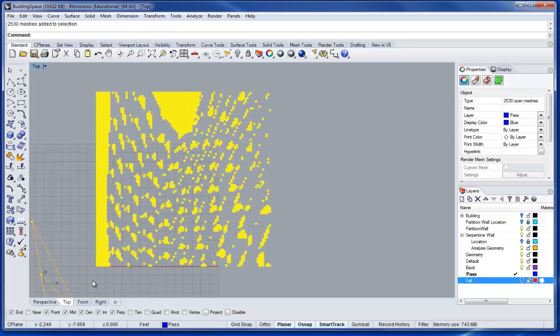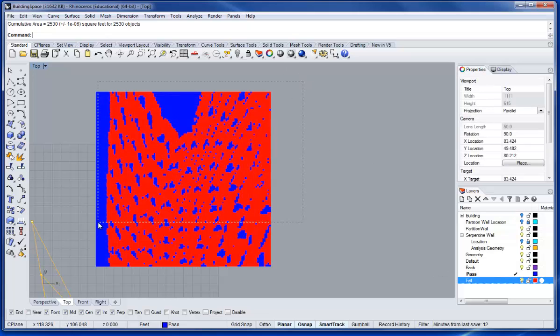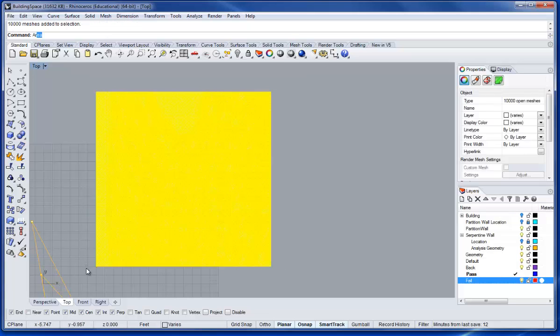and we'll do an area calculation. That's 2500 by 2530, and we'll turn on all of this. At a 10,000, we're just slightly over the percentage range by 0.3%.